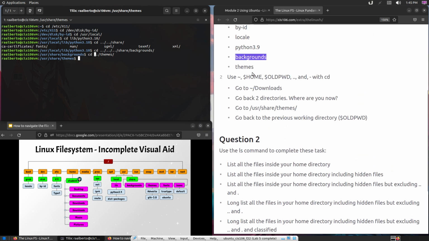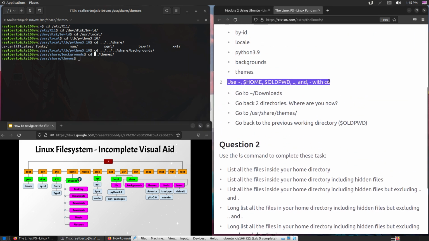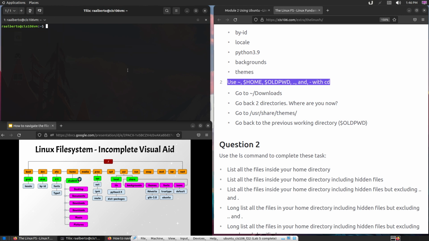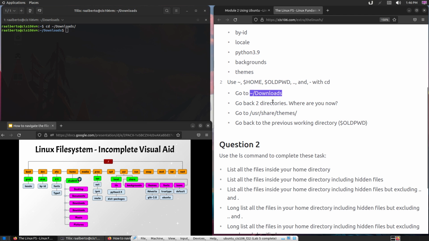Okay. Now we are going to use more cd commands, because the whole point of this is to practice so that we can understand. So we're going to go home. Let's clear the screen. And we're going to go to the downloads folder. Perfect. So cd downloads. Now we are in the downloads folder. Go back two directories. So if we do cd ../.., where are you now? Well, how do you know? Let me print it on the screen. I am in the home directory.